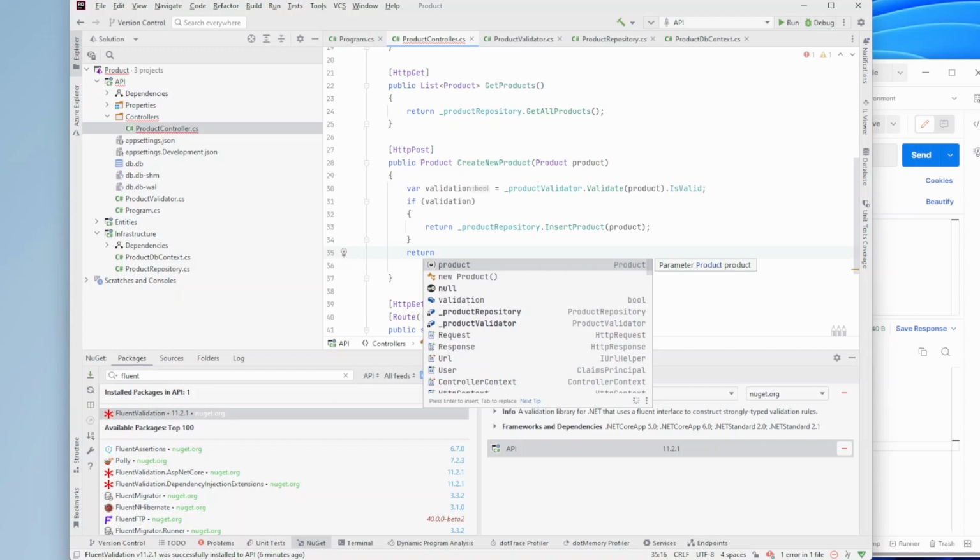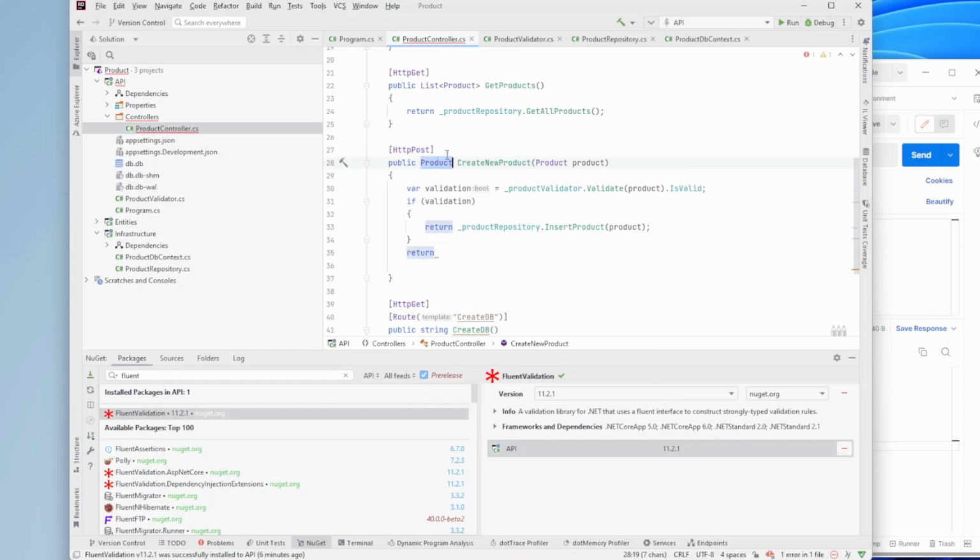We're telling the client that because the validation failed, there is something wrong with their request. But before we get that far, we need to change the return type of the function. Right now we return a product, but we actually want to return either the product or a bad request response.